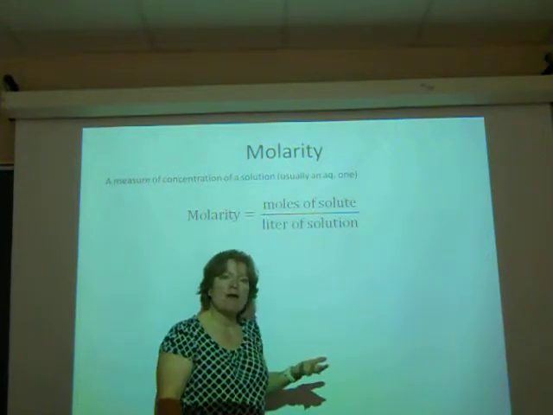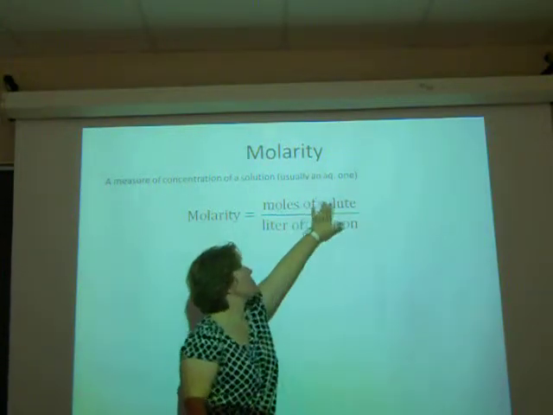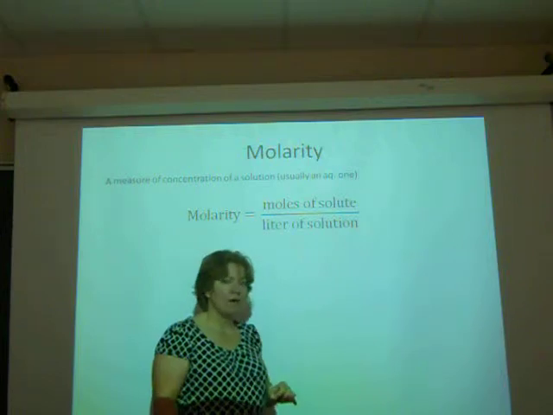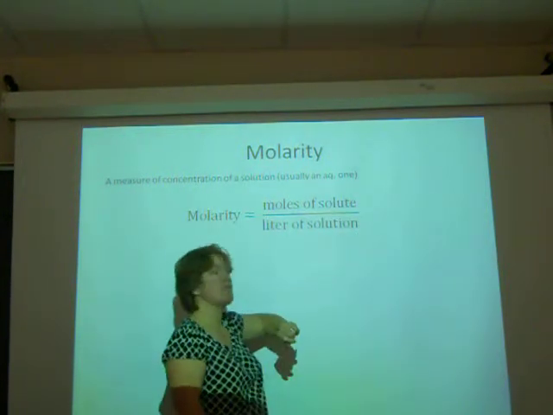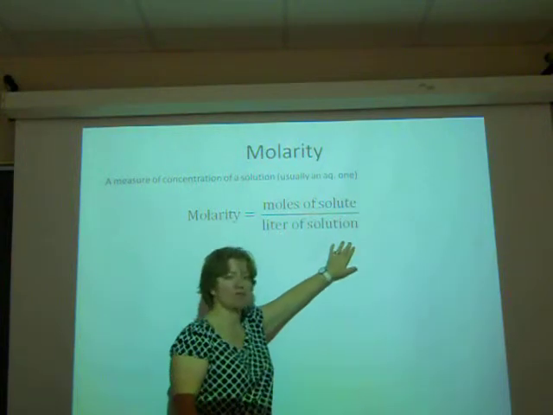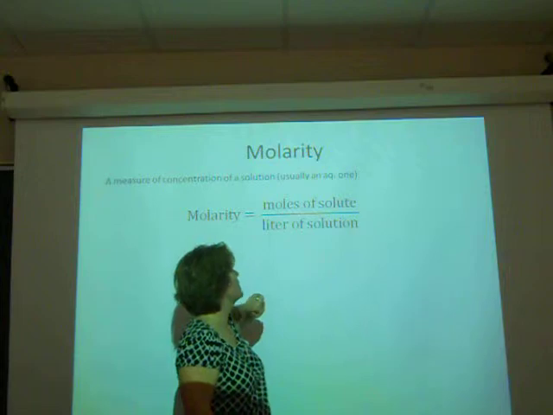If it's percent mass, it's mass solute over mass solution. If it's percent volume, it's volume solute over volume solution. With molarity, we get a little bit different. Moles of solute, and the bottom has to be in liters of solution. So it's volume, but not any old volume. It has to be liters.